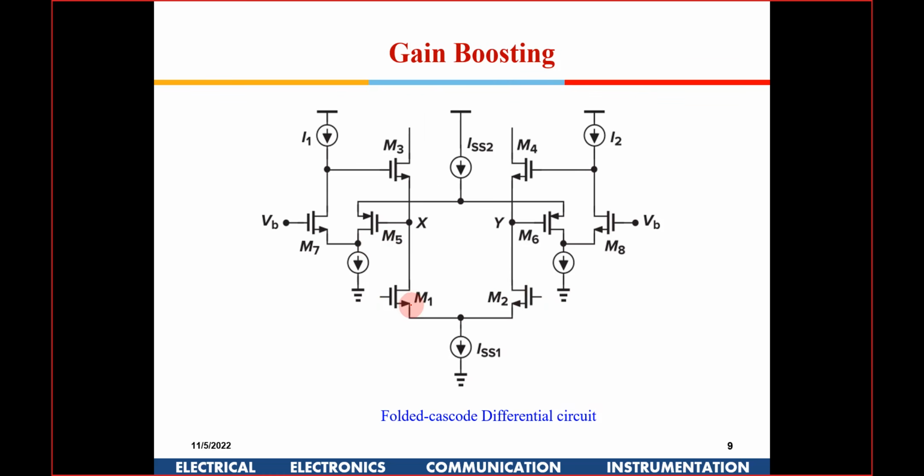This is a normal differential amplifier, two here, one here, and two currents. Instead of having a normal load, you have this gain boosting circuit placed out here. So that is the only difference. So this is known as a folded cascode differential circuit. Okay, so you can implement these things in your LTSpice and see the results, how much better it would be than your normal circuits.